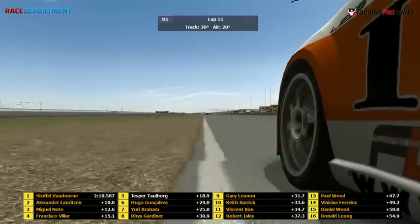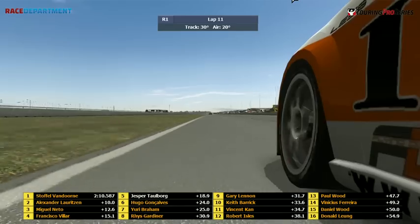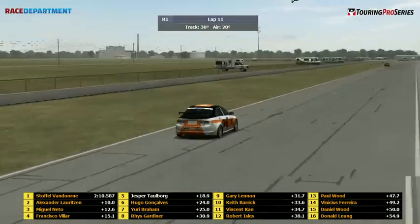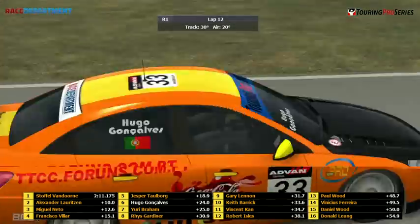Tom's pushing very hard indeed. Right out to the edge, look at that. One thing I would say about Talbot is he's very good at using all of the track like that. I know I keep harping on about it, I'm sorry, but it is so important to get all of those basic fundamentals right, and he's very good at getting the fundamentals right.